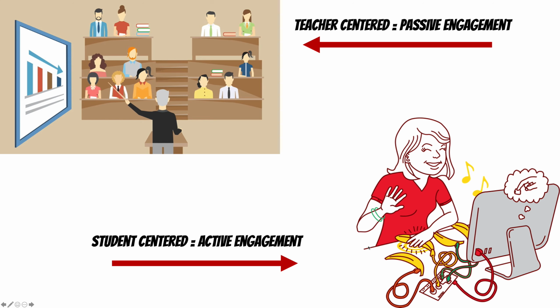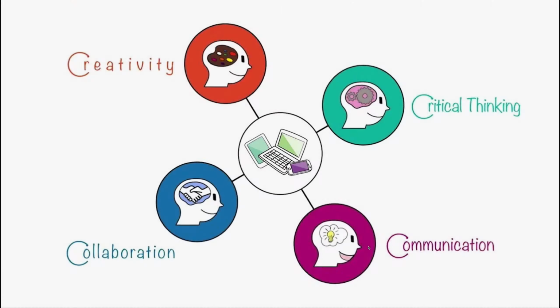And something that can help us get to more of the student-centered active engagement, which is really what I advocate for in your lessons, especially at the elementary level. We want kids to be up because they're already very energetic, very excited to be in school for the most part, right? So let's use that to our advantage in our lessons. So let's design these student-centered lessons. And the way I encourage you to do that is using the 4 C's. Okay, so we have creativity, collaboration, communication, critical thinking.